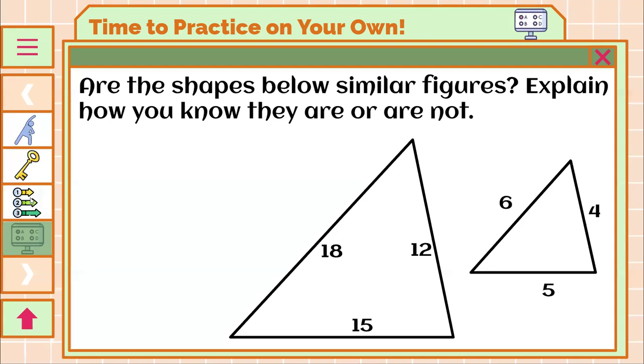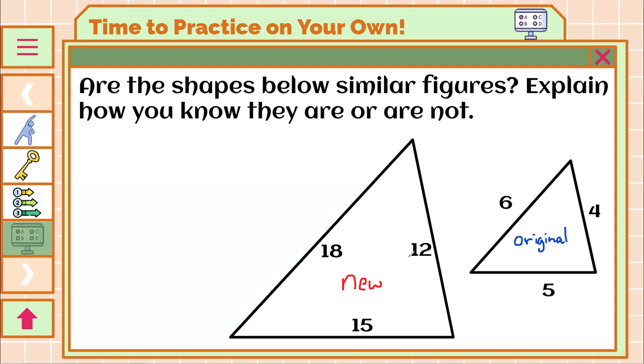As we mentioned before, it might always be best to treat your biggest shape as the new and your smaller one as the original. Once again, you don't have to do it that way. You could choose the other way. The biggest thing is, though, you need to choose one way and stick with it. Because if we do 12 divided by 4 the first time, but then do 5 divided by 15, you've mixed it up. You always need to do one side divided by the other.